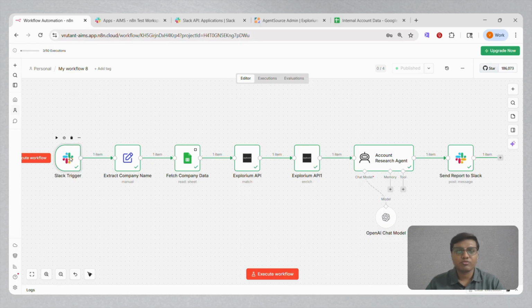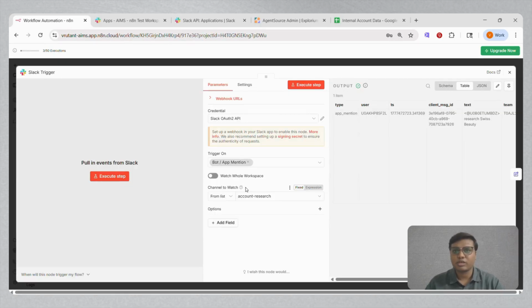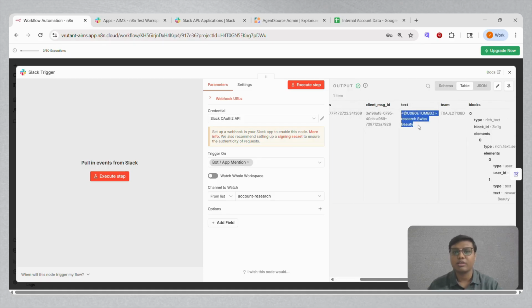In this case, I have created this particular agent called Account IQ, and I've integrated that onto Slack. So the first thing that this N8N workflow starts with is the Slack trigger, wherein if a sales rep or anyone mentions that particular app, say @Account IQ, research this particular company, then it gets that into the system as an input. As you can see over here, I have run a test wherein I have asked to research this company, and it has captured that.